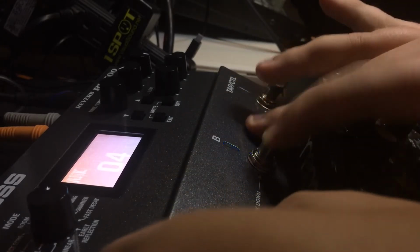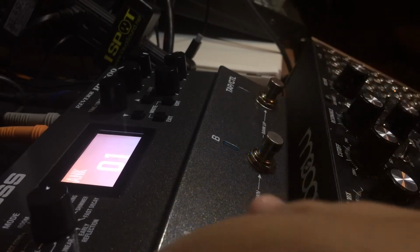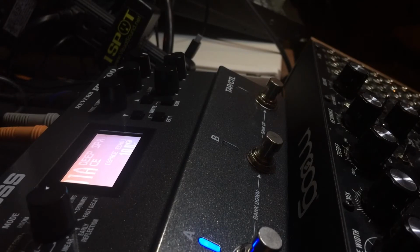First, I'm just going to bank down to the first sound I made, which is actually like a looper using the Space Echo. So let's listen to that.